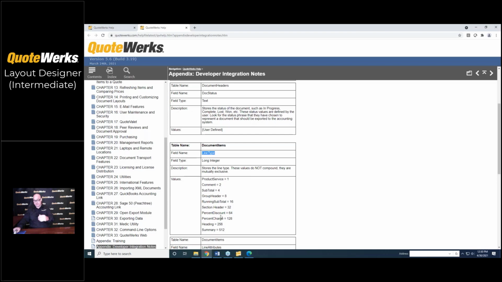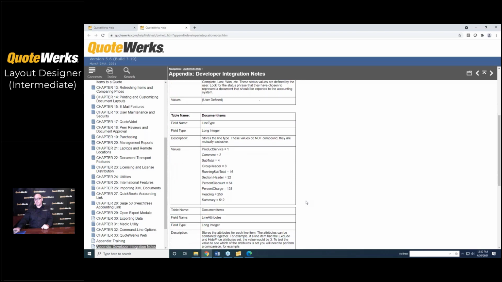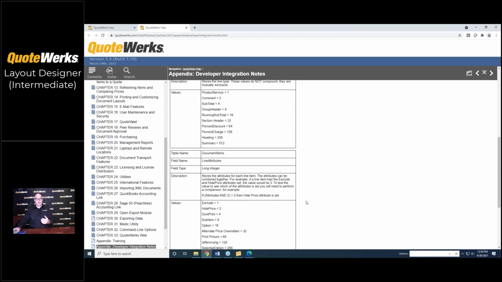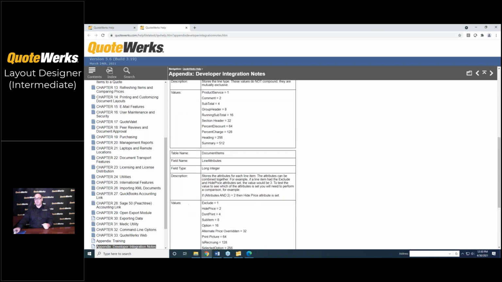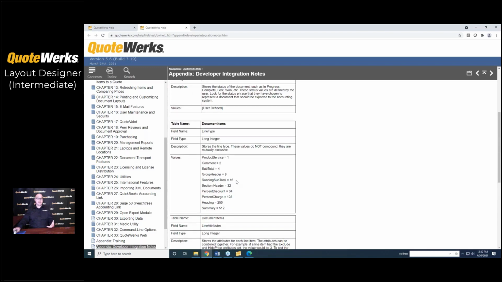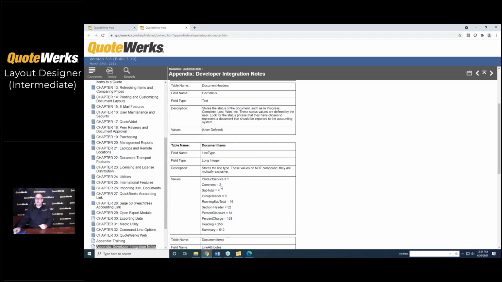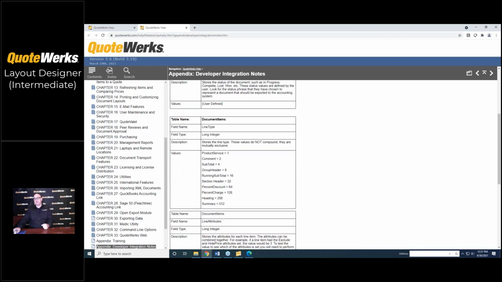Again, like I mentioned, I've got this list in those files that you can ask for after the summit. So don't worry too much about finding this in the help documentation, but it is there and it is available just in case you need to reference it. Now, when we're filtering against line types, super easy. There's only one type for each line. Each line can only have one type. So if you want to filter out comments, you filter out a 2. If you want to filter out group headers, you filter out an 8.